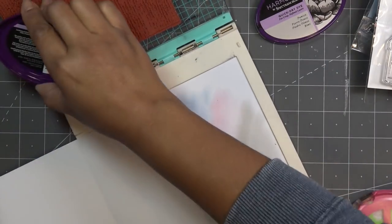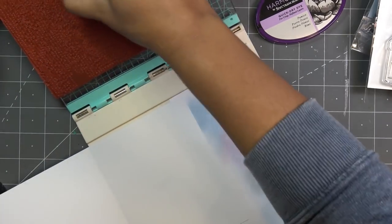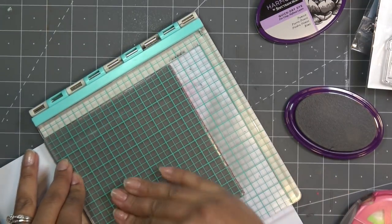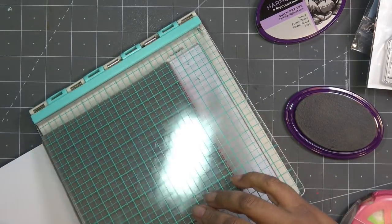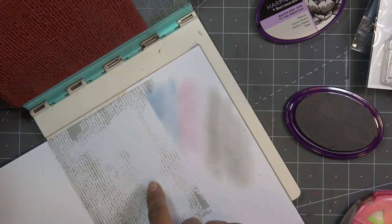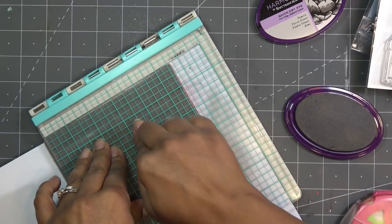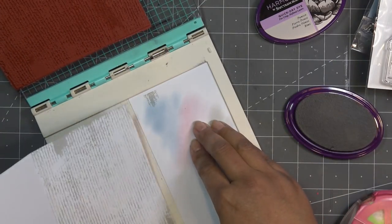So that's there, and this is here, and we're going to ink this up. Again, this is already distressed as it is, so it's not like the biggest deal if I don't get it 100. I'm going to hold this paper down, though, over here as much as I can. And usually I just take this and rub it over, and maybe that's what I should have done, I don't know. Ooh, okay, I missed some spots, but again, we have the positioner, but it kind of looks cool. I don't really have a problem with that. But sometimes when you miss a spot, it could be because you have air bubbles and you're never going to get it. Like, it's never going to happen. That's pretty cool. Okay, so that's the one side.